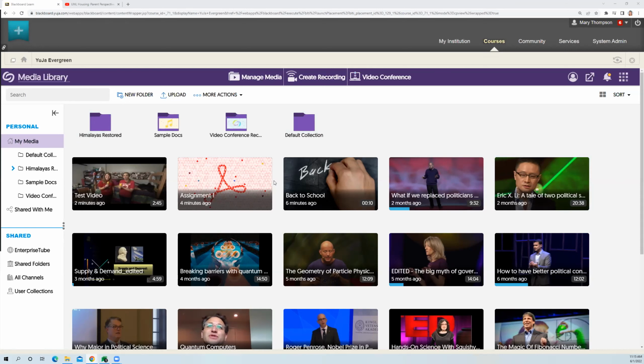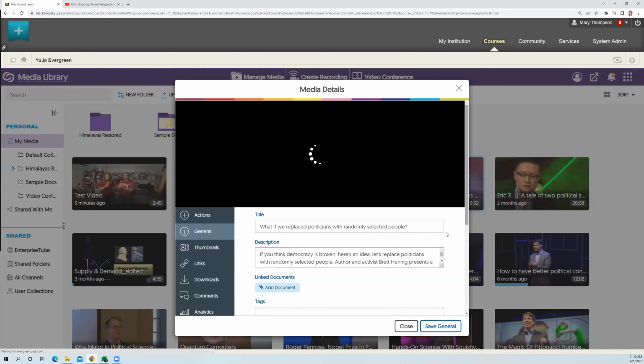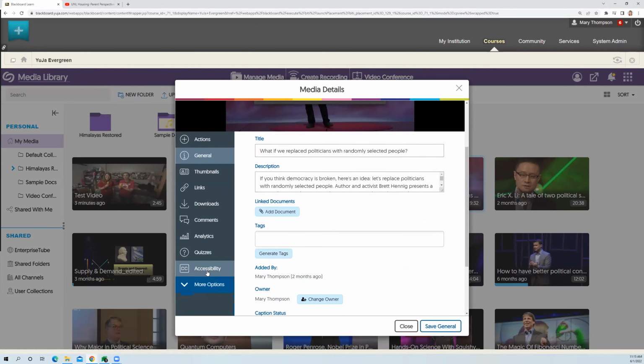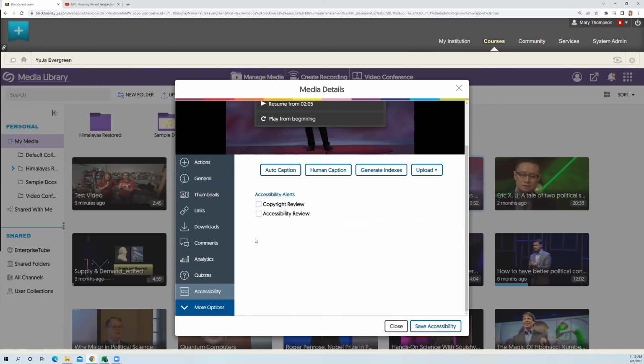All right, so once you have uploaded your video and you would like to request auto captioning, all you have to do is hover over the video and select more. Once you select more, it will open the media details. So within this window, if you look here on the left side and you go down into accessibility, this is where you're able to request auto captioning. You are also able to upload your own captions if you wish. So we do give you the option to upload captions, a transcript, or even an audio description if you wish. But for this instance, we would just like to request auto captioning.